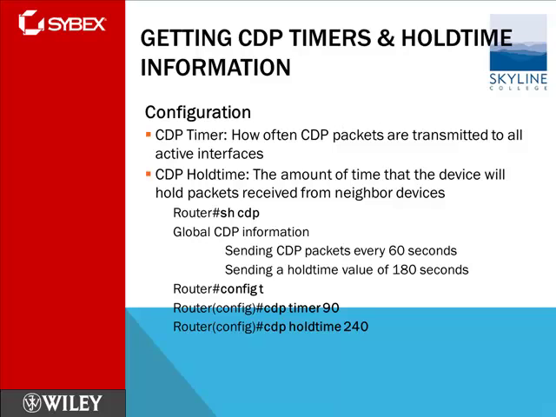You can change these timers if you don't want it broadcasting. You can turn it off. You can turn it off for the whole router, no CDP run, or you can turn it off an interface at a time. Interface at a time is probably what you want to do. You might want it inside your network so that you can use it for troubleshooting. You can use it to find out what's going on.